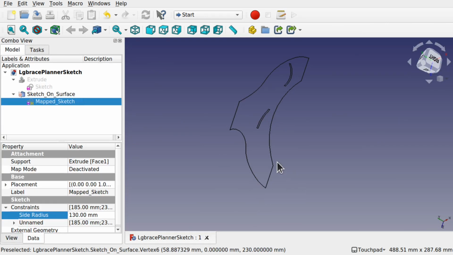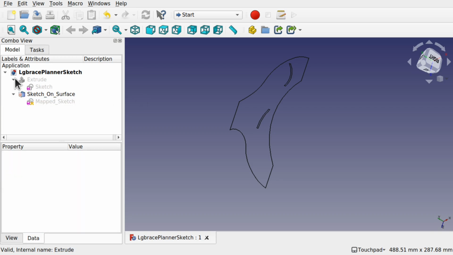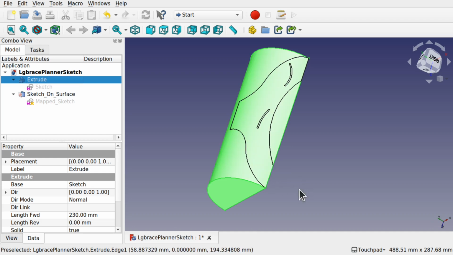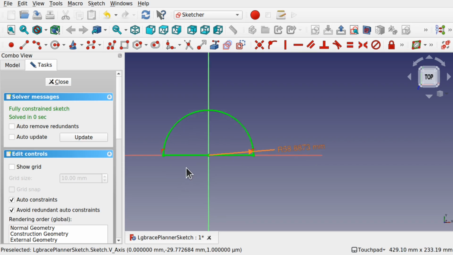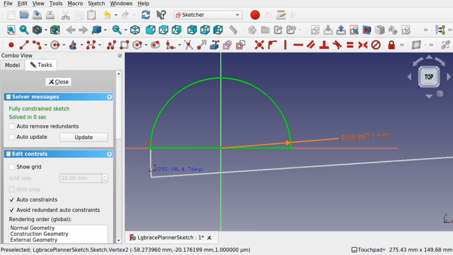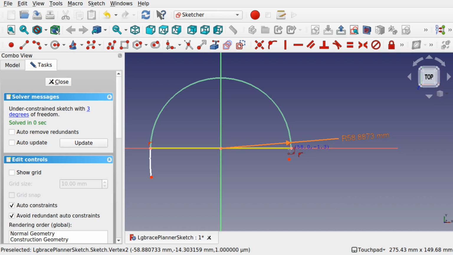Let's add the ears that come down here. So for that, I'm going to go back to the extrude and have a look. So we're going to create another face that sits on the bottom. So double click on the sketch. Now to do that, these ears are 30 millimeters long that run down here. So we need to use an arc. Place the arc in. This is so we can sketch upon that face using the curve on face tool and connect all these up together.